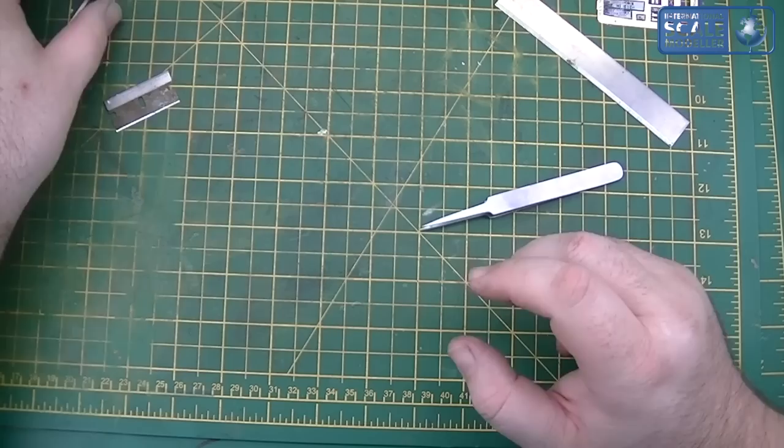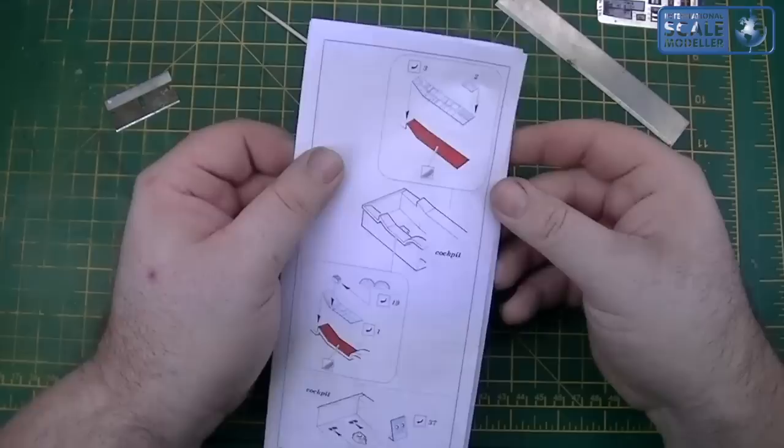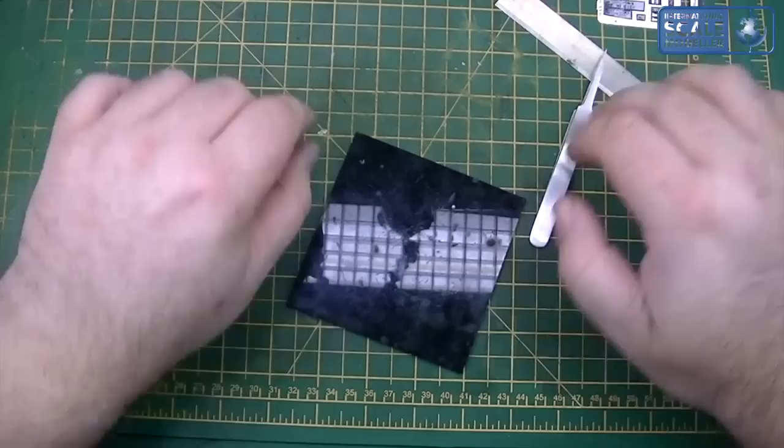So what we'll do now is we'll do one of these side panels. So I need these instructions again. Don't think I'll need to bend the machine. So what we're going to do is pick one of these. As you can see here, we will go for that one there. So as you see, grind off all that which you've already done. You've got two parts to this one, a very slight bend, and another piece to pop on top. So if we find number three, I'll show how I remove the PE, because we might as well, because I don't do it very often on camera. So number three is there.